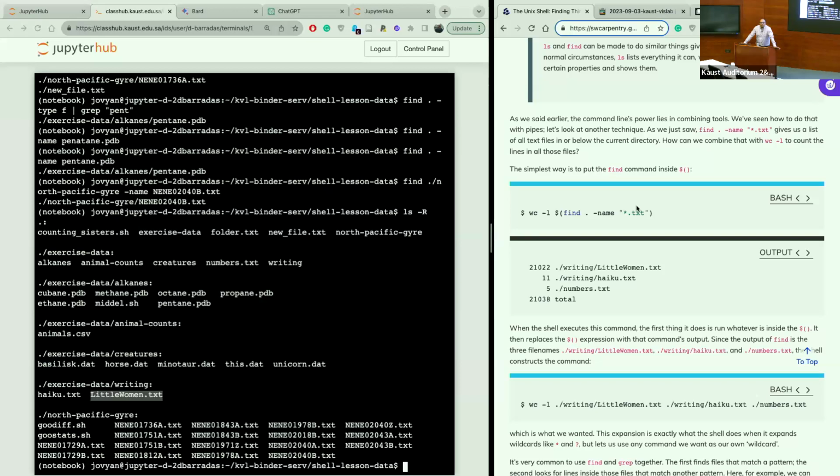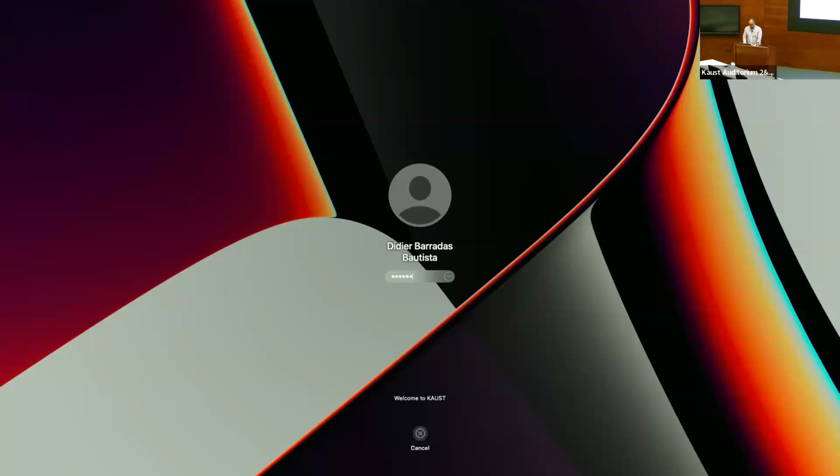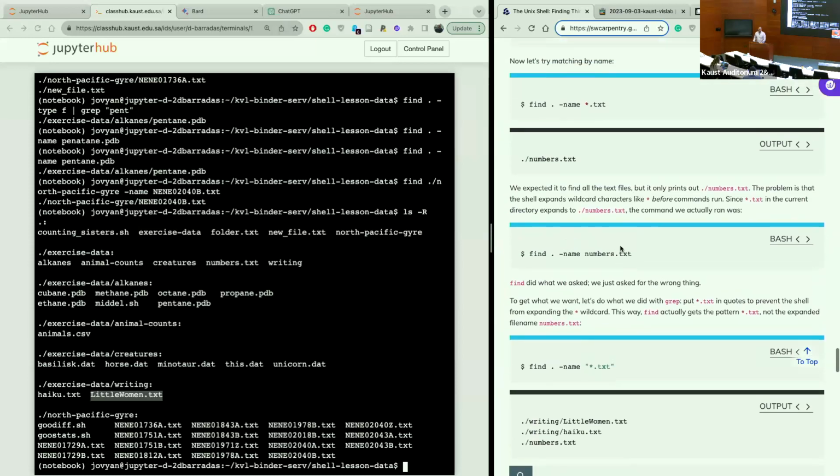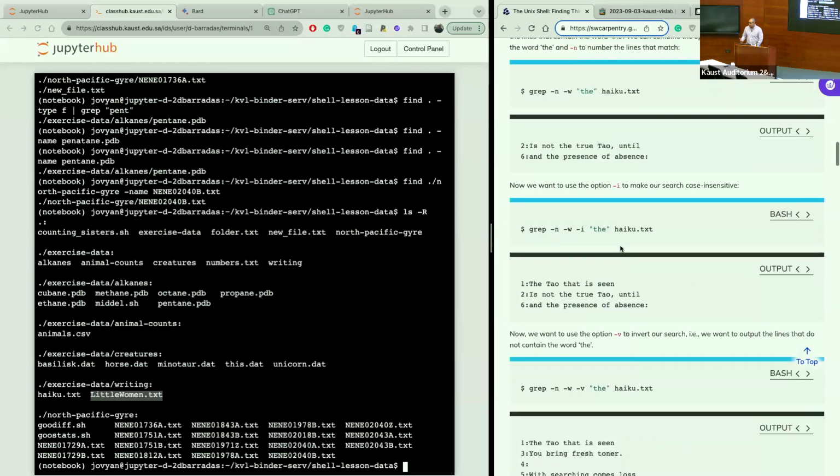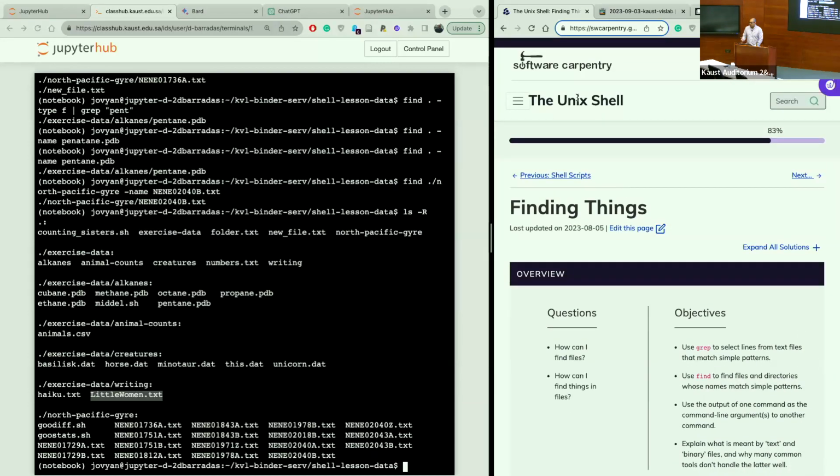Yep. You're free to go whenever you want. So one last remark. Whenever you have free time, go back and read a bit of the material that we have available for you in this software carpentry, because there are tricks that I didn't mention on purpose.